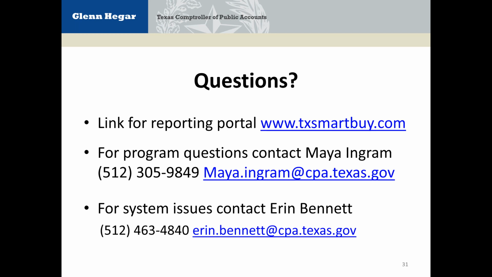Okay, how long does a supplier have to be an active HUB for the fiscal year in order to count? So for that question, any HUB that is certified for any day of that fiscal year, from September 1 through August 31st, can be counted throughout the whole year as a HUB for that contract. You can't count them as a HUB for a brand new contract, but you can count them for that contract if they expire in the middle of the year, or even if they're certified on September 1 and expire on September 2nd, and they already have a contract, you can count them for the rest of that year under that contract. You cannot count them as a brand new vendor.